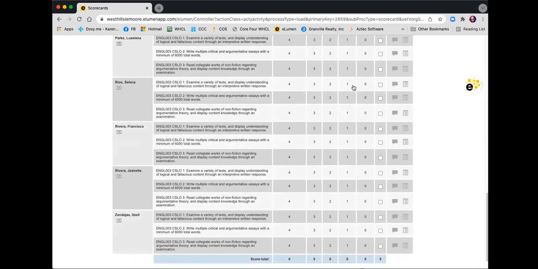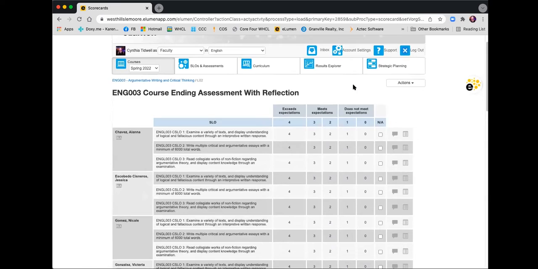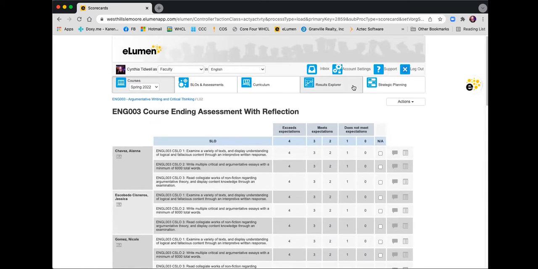So once you've done that, I want to show you how to access this information. We want to make sure that each department and division takes the time to actually have a discussion about the courses. We want to implement changes that need to be made in the courses, or improvements that need to be made in SLOs, maybe assignments that are not proving to be the best for assessment.